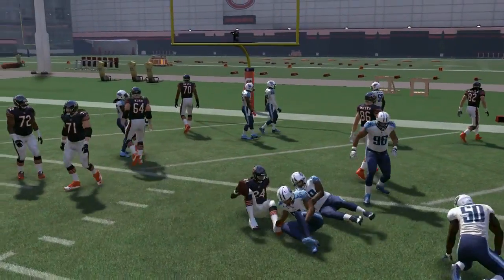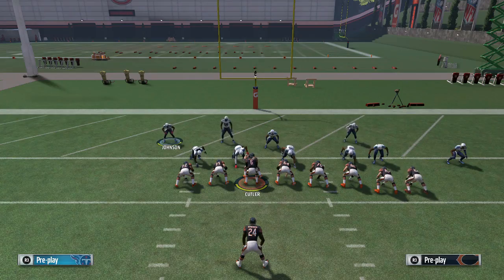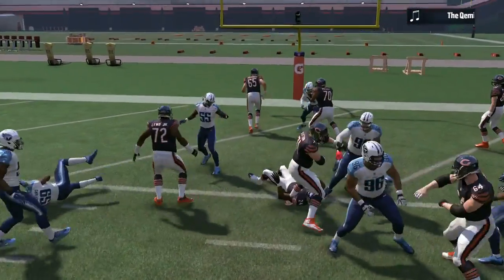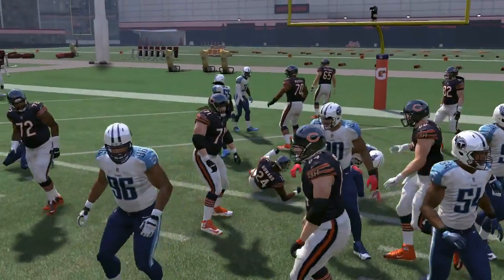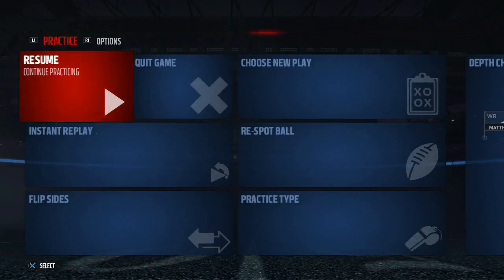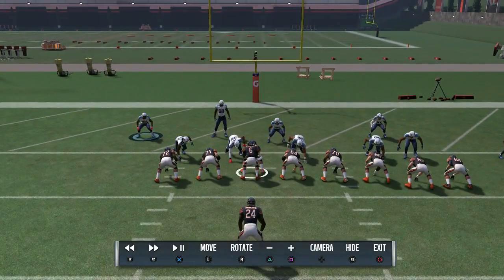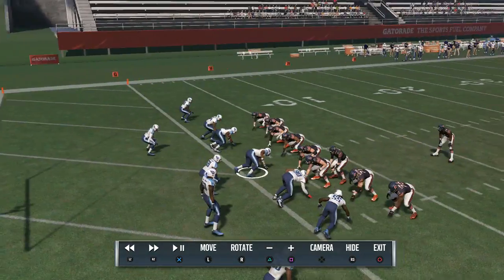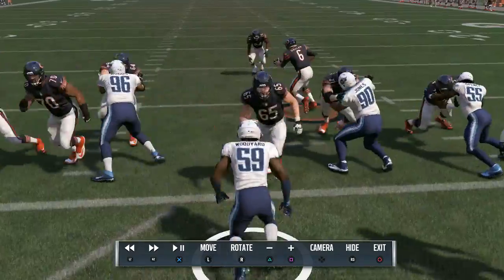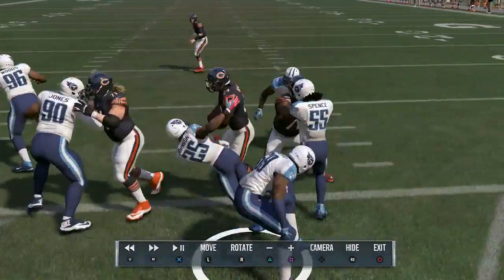Let me just try to go straight up the middle. Let's see what happens there. Okay, I scored right there, and that's because that linebacker is getting picked up right here. Now I'm not sure why he's getting picked up the last couple of times on this one, but again, it's not going to work. You see, this is the guy right here that we want to come through, but for some reason here, the center just picks him up, and he should be coming through that gap right there.